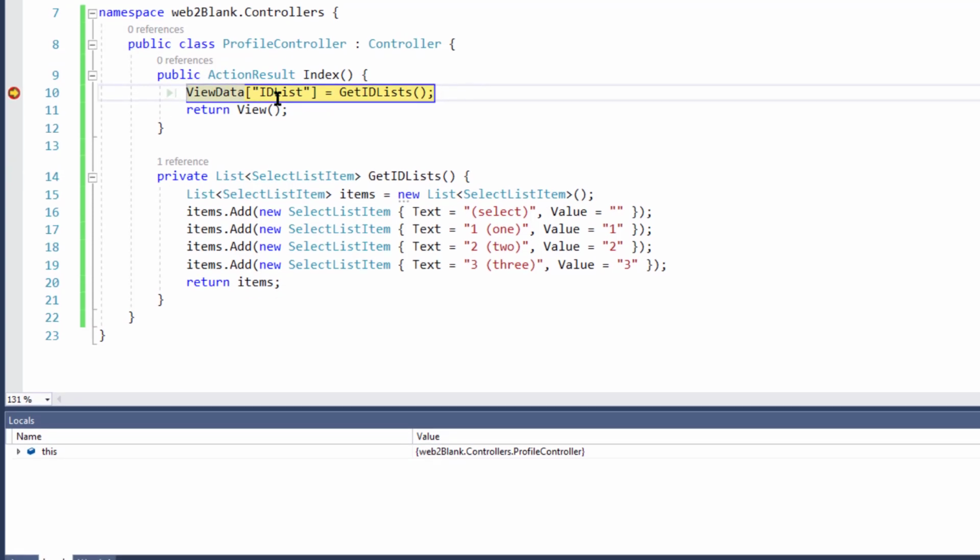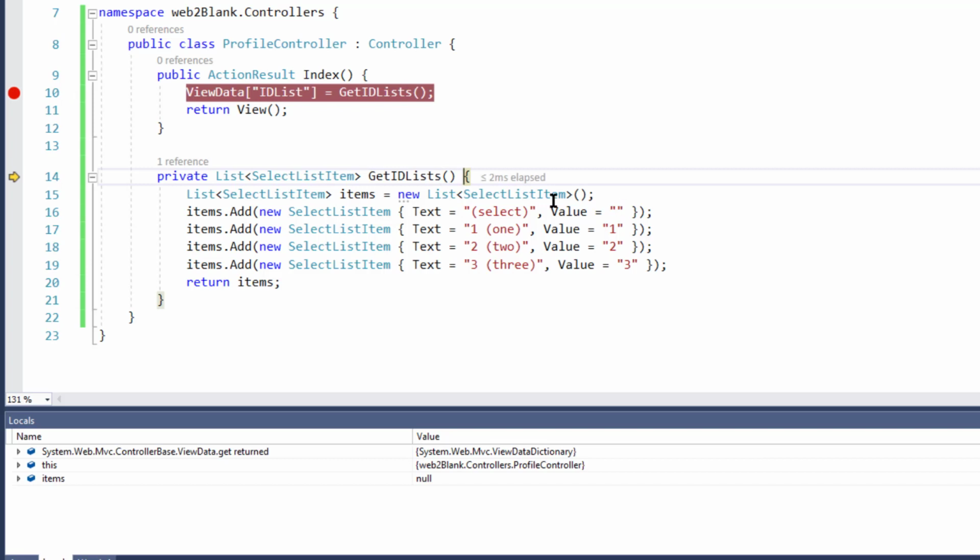So now my breakpoint's activated. So I'm going to step into this getID lists method. You can do F11 on your keyboard, or you can click this button up at the top on the menu, Step into, and you can see now I'm in this.